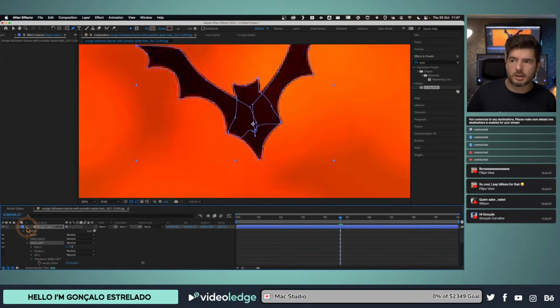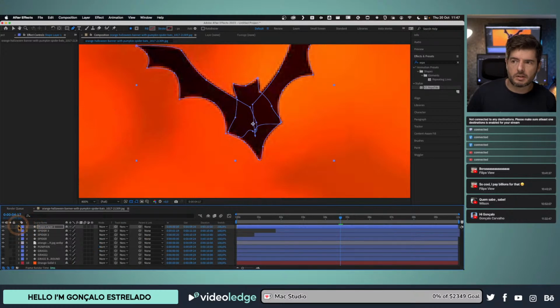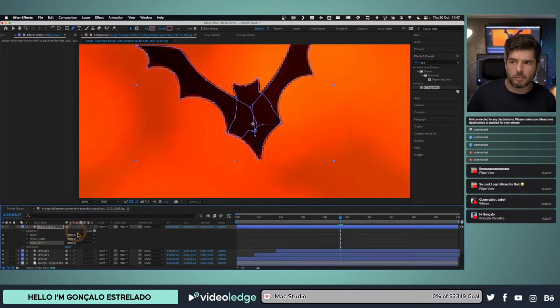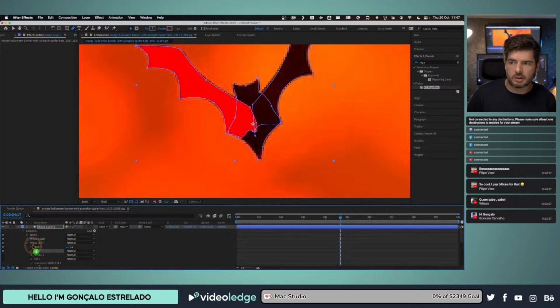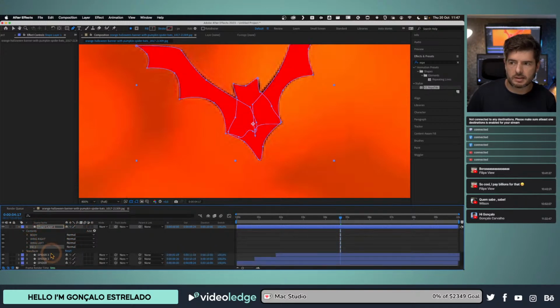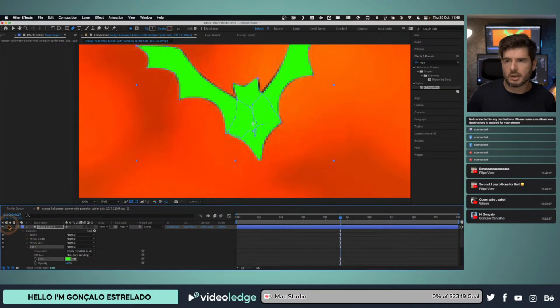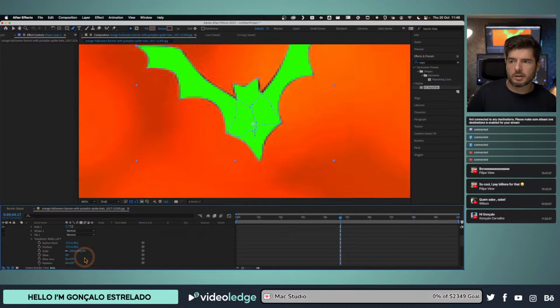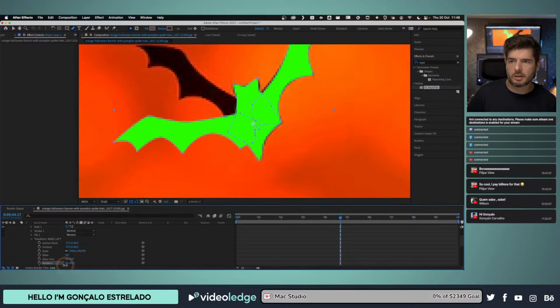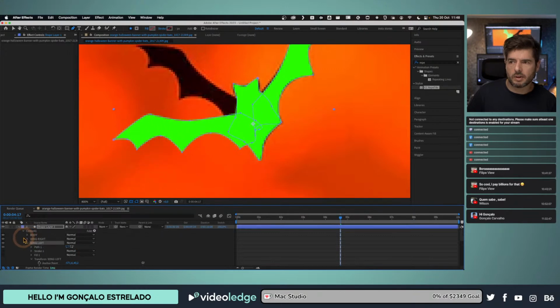So let's look at its movement. So we'll just use a fill for everything. A fill, not inside this, inside that. We'll use a fill, we'll put it at green. So yeah, you can see how it works. And we have our wing, rotation, and it goes like this. And for the other also.